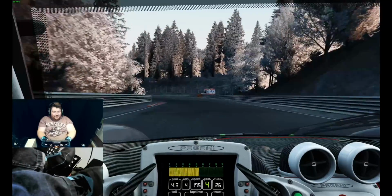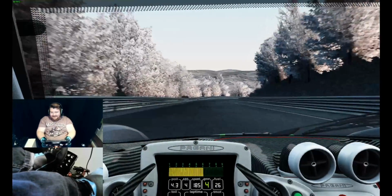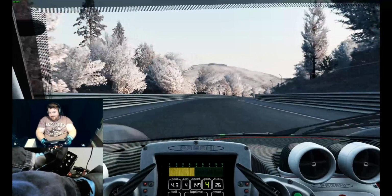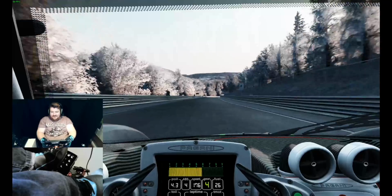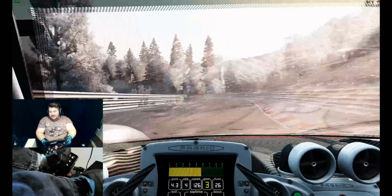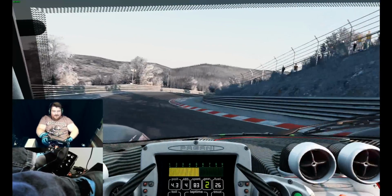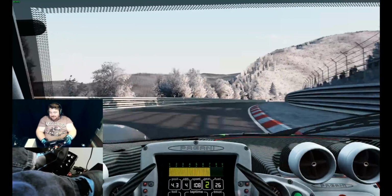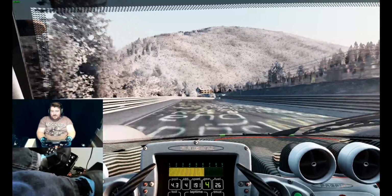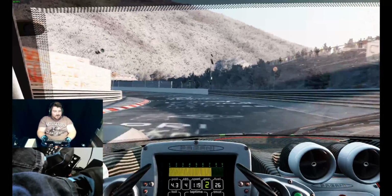to drive this thing. And it is on slick tyres, on big old fat slick tyres, so I have stuck the softs on for this run just to see how she does. But the handling is absolutely on point, and I've stuck my Formula V2 rim on. I don't know if this car actually has an open wheel in real life.